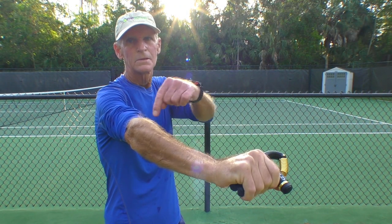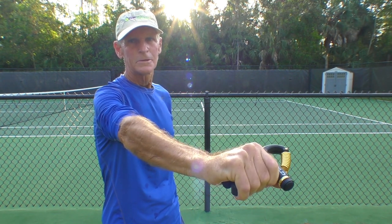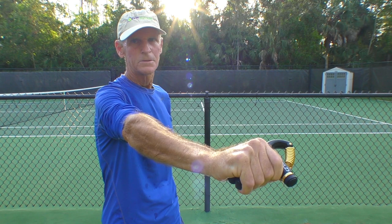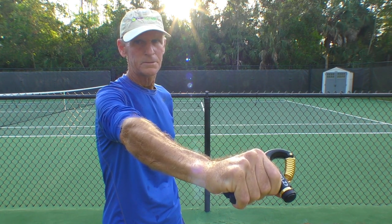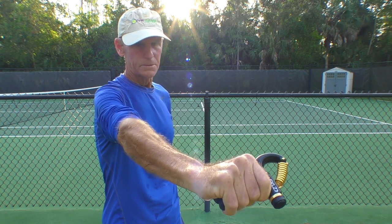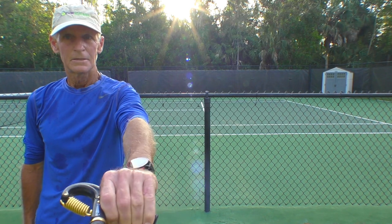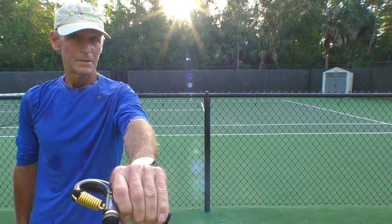And last exercise, grippers. See, I'm pointing to my extensor muscle there. It's good for tennis players, but for anyone in life in general, you need a strong grip. And notice I'm holding the grip there, right there, for that split second. Once you squeeze it, hold it for a split second.